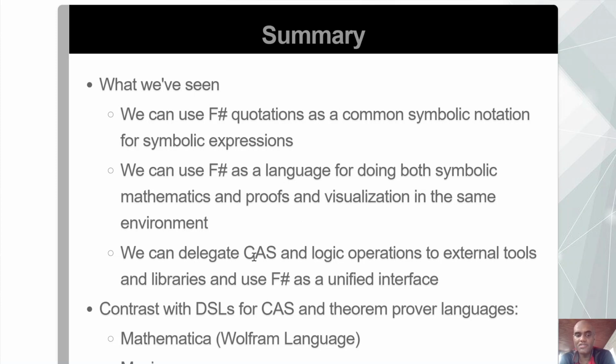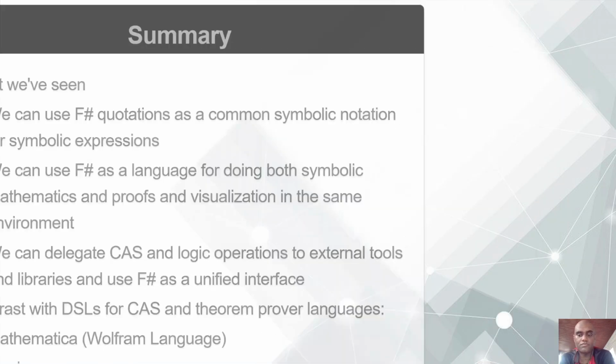And we can contrast how Sylvester does these things with computer algebra systems and theorem provers like Mathematica, Maxima, SageMath, and Lean. I think you'll see that in terms of the language itself, F-sharp is far more capable than the languages of these tools. Sylvester is definitely a viable alternative compared to using languages from these tools.